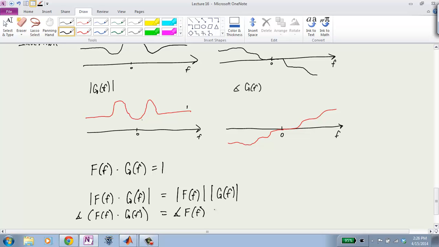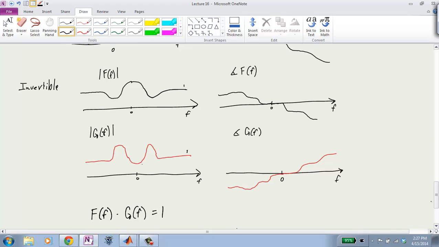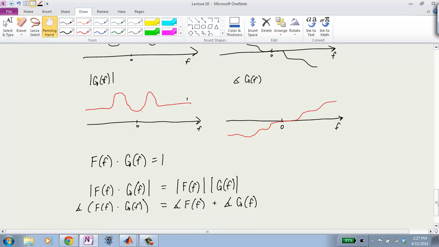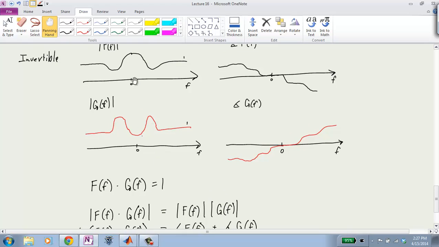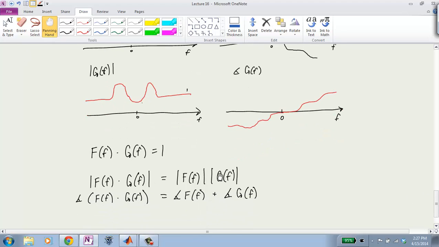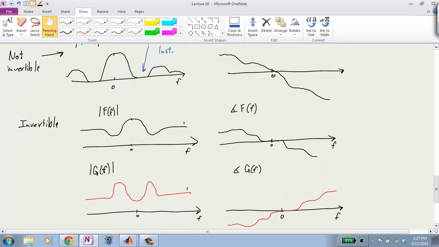This is important to understand how things affect each other in the frequency domain, because we have complex numbers in the frequency domain. We have multiplications of complex functions whenever we're dealing with LTI systems. And you need to be able to recognize what happens to the magnitudes and phases. So when you multiply, you're just multiplying the two magnitudes. So what she did here was she wanted the magnitudes to multiply to 1. So she just took an actual inverse of these functions as real valued functions. And the phases you want to sum to 0, because in the end, we're trying to make the product equal 1 with 0 phase. So therefore, they have to be negative of each other. Okay, so it's important to realize that this same computation happens whenever you convolve two things.